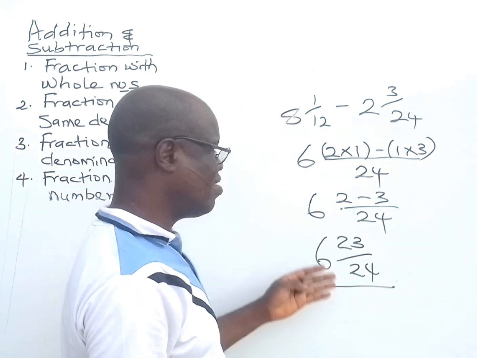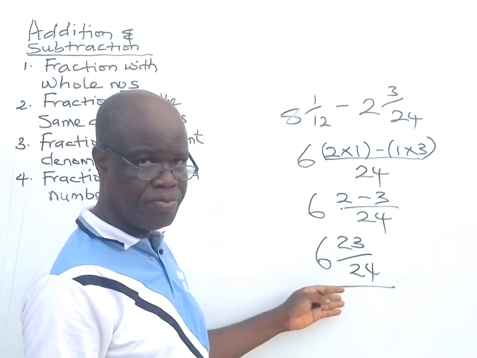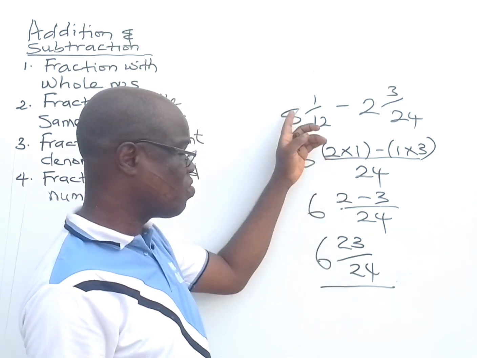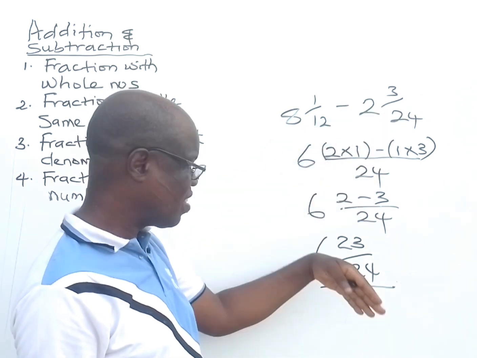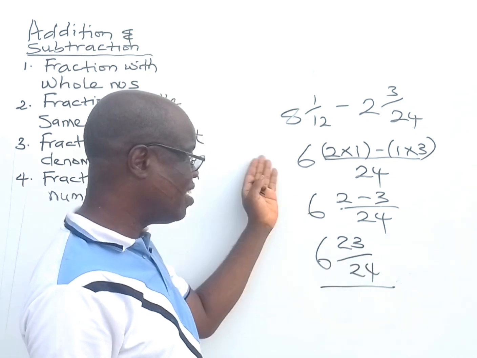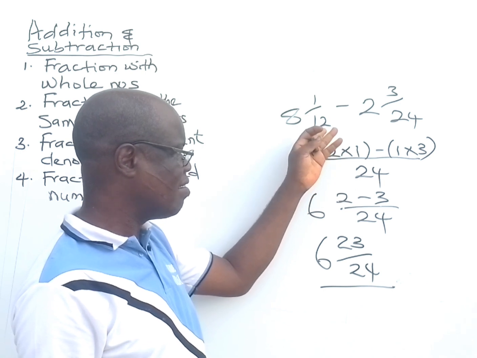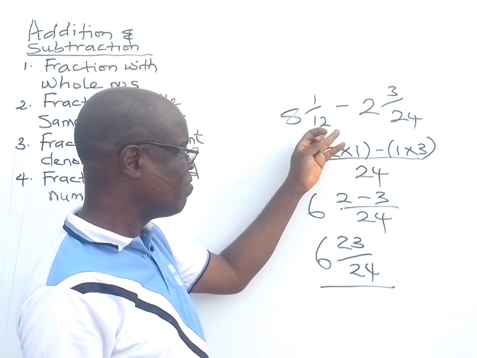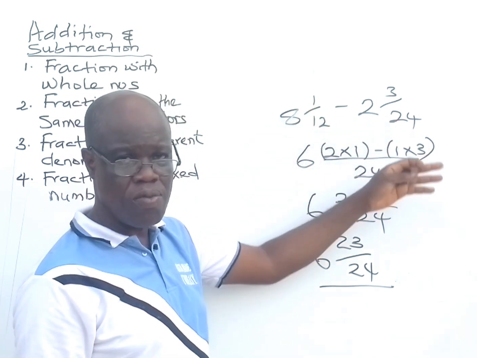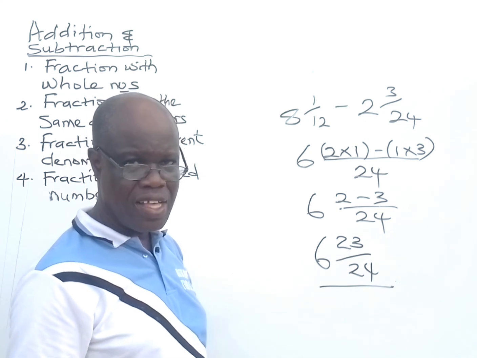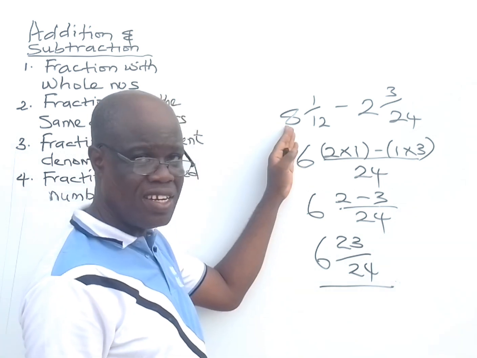Now, you may be asking, is this the only way we can do it? No. But I feel this is the best way. Another way is to convert this one to an improper fraction and this one to an improper fraction, then find the LCM and do it. You will get the same answer. But the challenge is this: by the time you multiply 8 by 12, that's 96, and you add 1 to get 97, the denominator becomes bigger. And once the denominator becomes bigger, if you are not careful in getting the LCM, you can mess it up. So that's why I prefer this method.